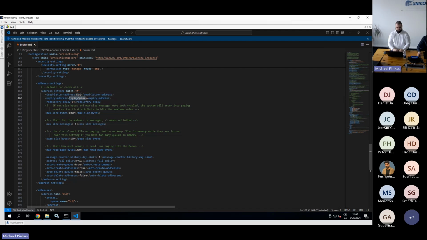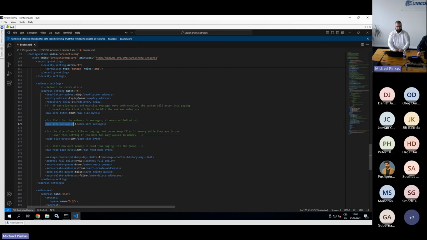Difference with the ActiveMQ is that we are using the expiry queue for the messages that are expired, that have the TTL expired, and the DL queue is used in case the message encounters some exception during its process. The exception can be either on the Artemis server side or the ECCo client side.